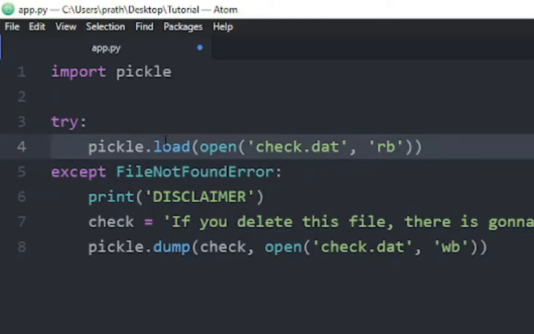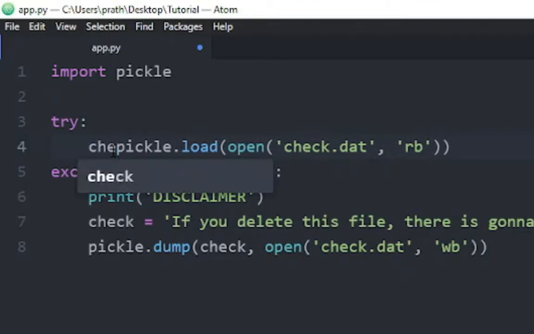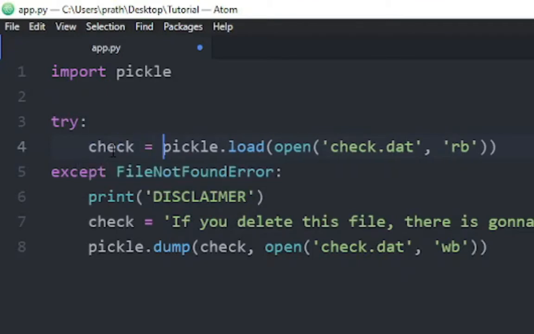And one second, this is a returning command, so I need to store it in a variable. We're not going to do anything with this variable for now. So it will try to put it in the variable and it will work because this file is already created. It will put it in the variable and it will move on with your code. It's the second time. Let's say hi.